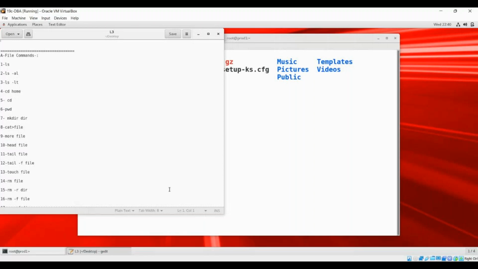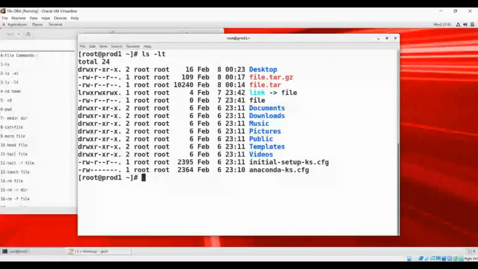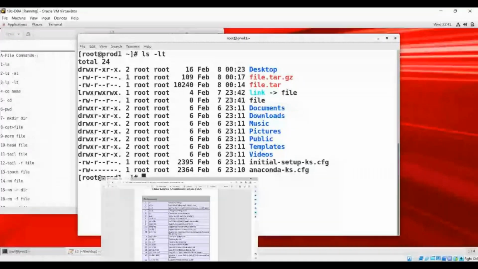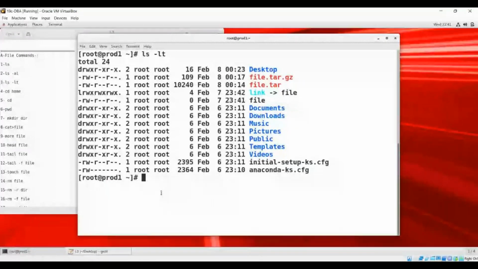So you can see that it starts from 11 10, 11 11, 11 11, then 12 14, 12 17, 12 23. So these are the three ls commands. With them you can check your directories, your files, and any links.